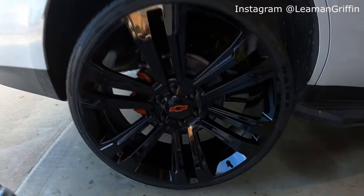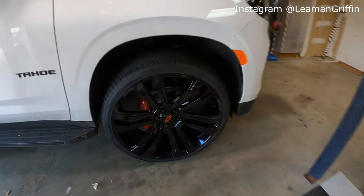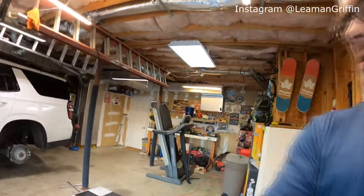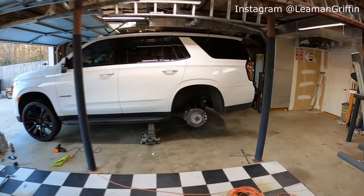Okay, two wheels down. Got the back one done. Front one all buttoned up. Looks so sick with these wheels. Now we just got to turn the truck around and do the other side. All right, we almost got the second side done. Front one's done. We got the last one to do now.